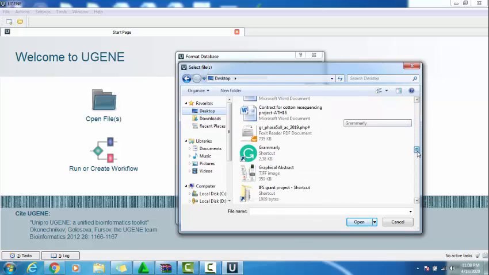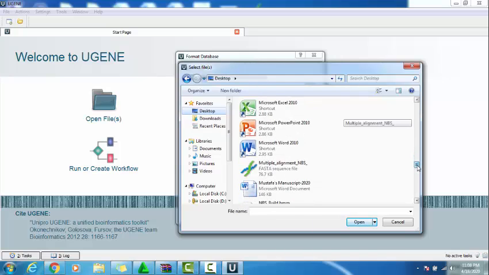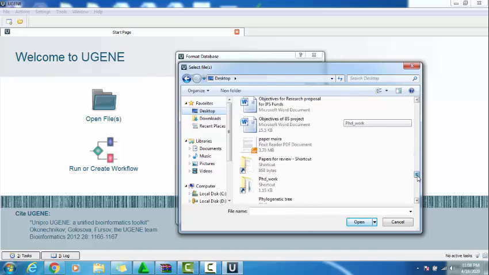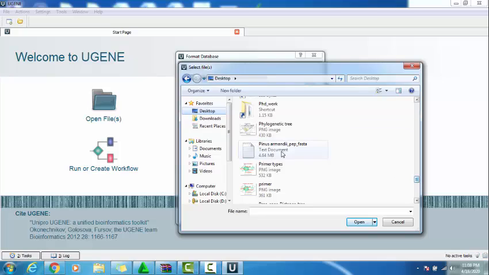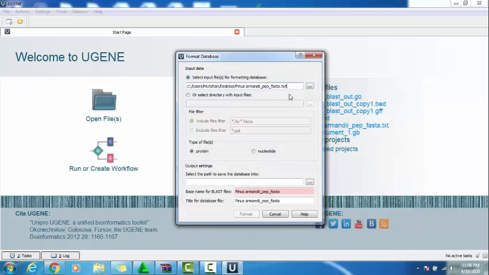In our case, this is our protein sequence in the form of a FASTA file. So just select this one, and this is a protein sequence, so automatically the option is on protein.